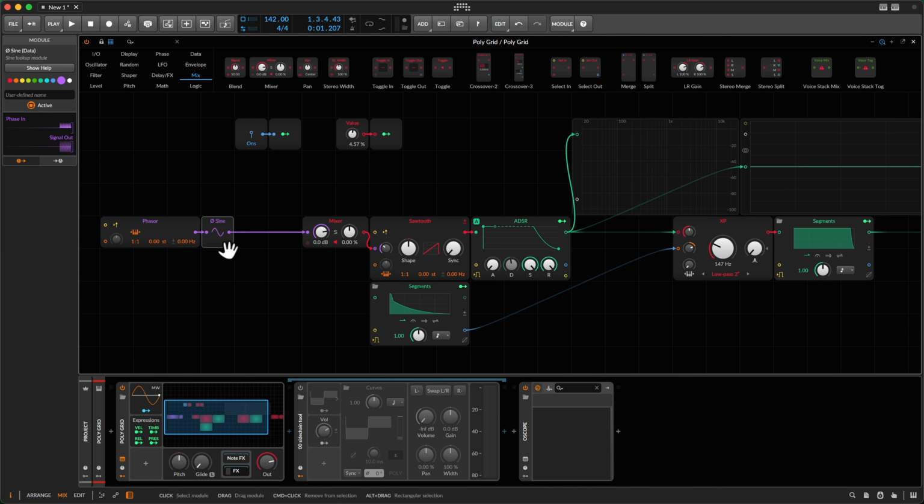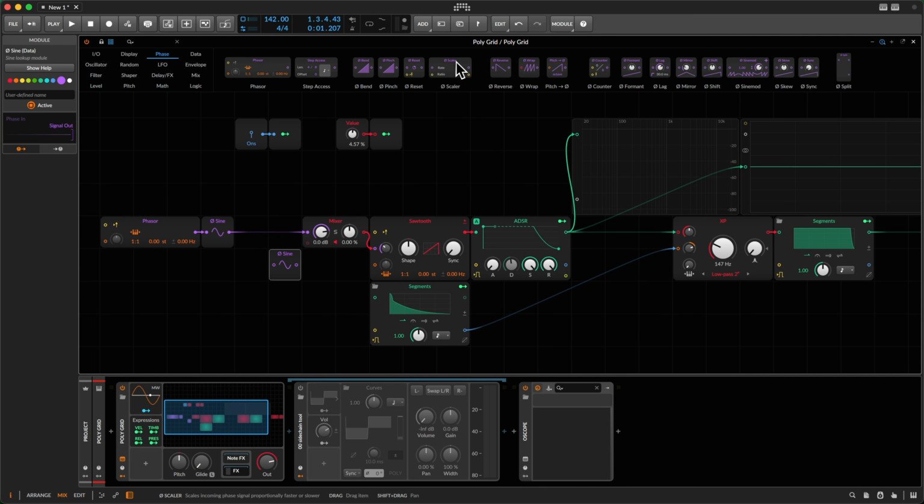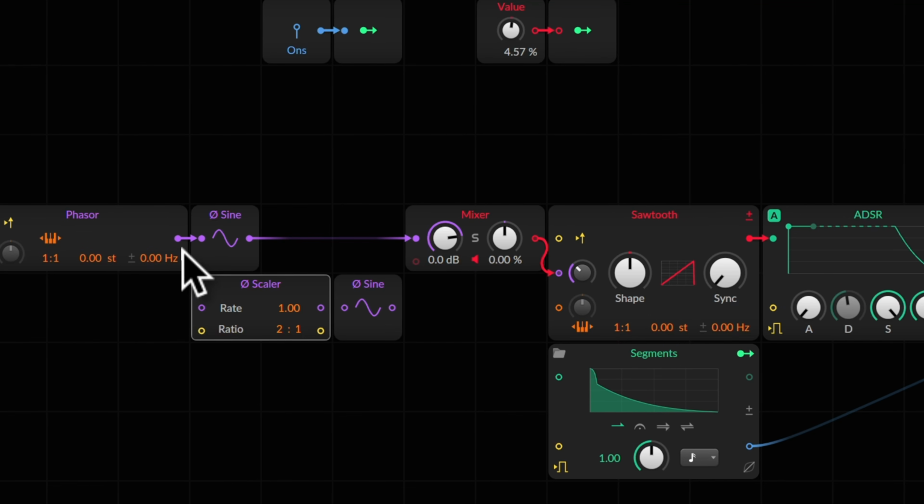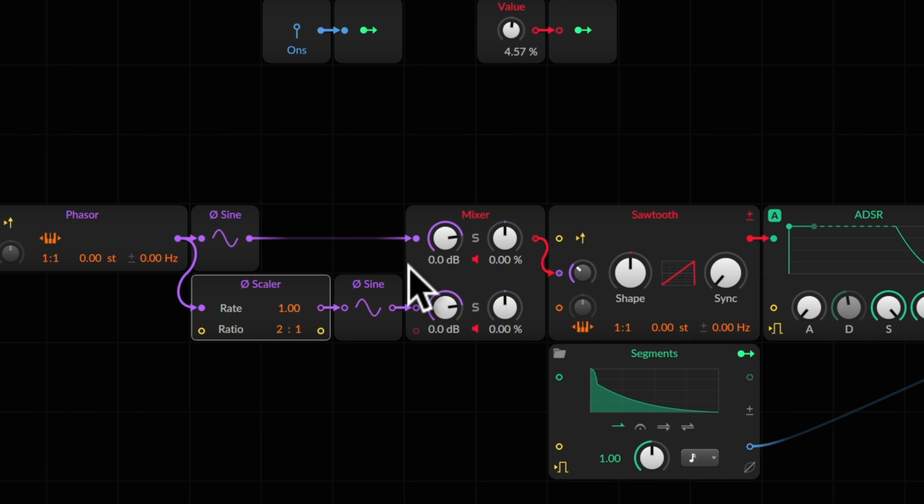So the only thing we need to do is first duplicate the sine wave and then pick up a scalar, set it to a ratio of 2 to 1. And now we have the second partial.